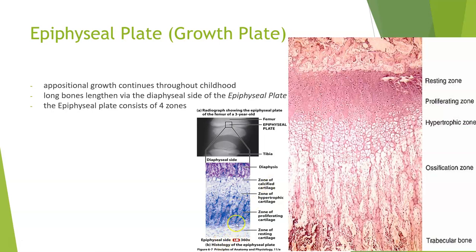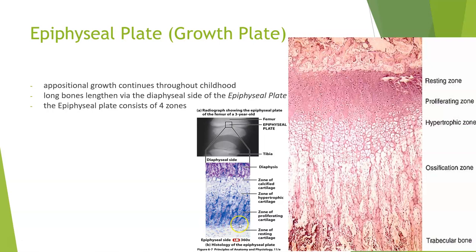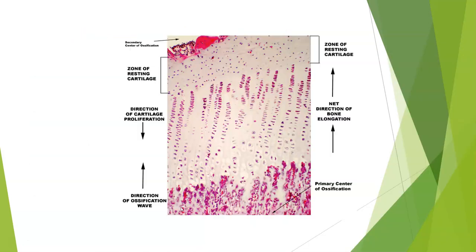We then have the zone of proliferation, which is the creation of chondrocytes that we can see here. So chondrocytes are being created from resting cartilage, from the direction of resting cartilage towards the diaphysis here. And we have then them growing and dividing longer. So what ends up happening is we have it moving in this direction. So direction of ossifying of cartilage is moving this way, but we also have proliferating cartilage traveling this way. So ossification, we have the creation of chondrocytes here, and they're maturing towards the ossified bone. And as they divide and become ossified, we have net movement in this direction, elongating the bone.